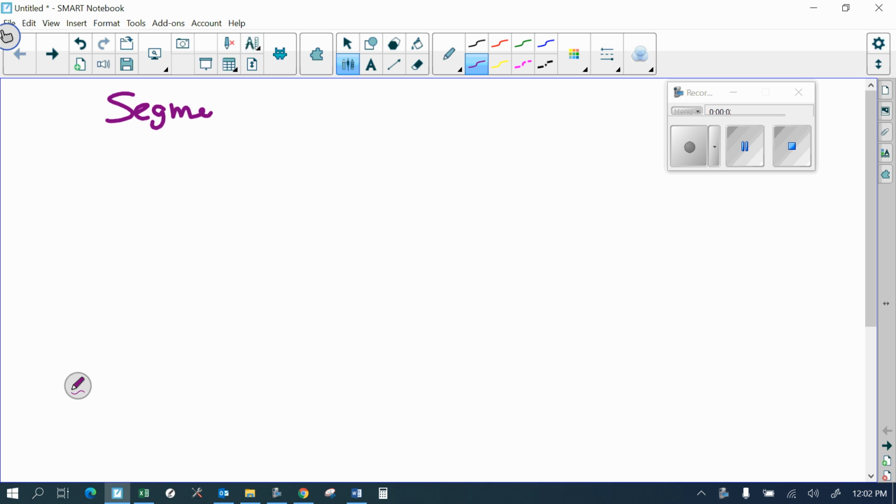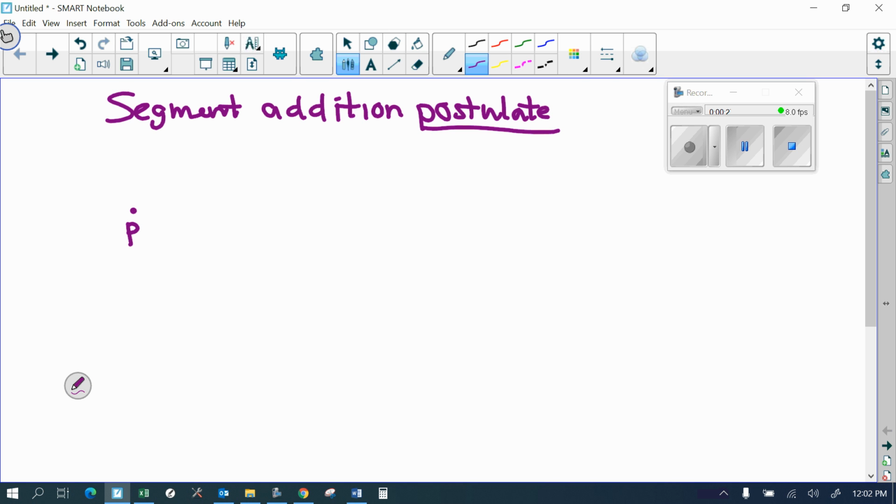Okay, students, we're going to talk about examples of segment addition postulate and angle addition postulate. Now remember, postulate means it's an accepted statement of fact, which basically means I think it's common sense. I shouldn't even have to tell you this. An elementary kid should be able to figure this out, okay? So, segment addition postulate.